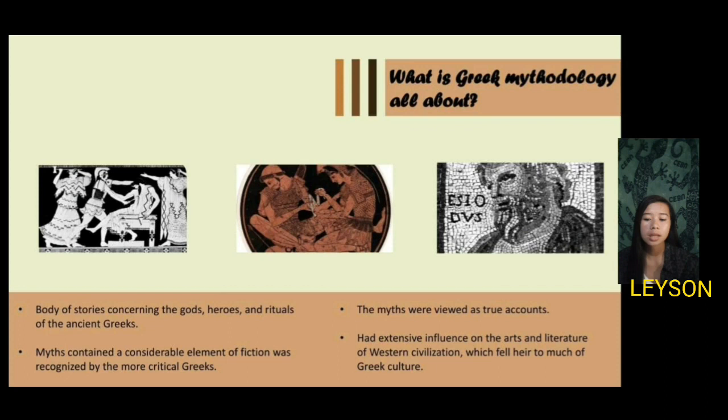Greek mythology has subsequently had extensive influence on the arts and on Western civilization, which fell heir to Greek culture. Greek mythology, past and present: the characters, stories, themes, and lessons of Greek mythology have shaped art and literature for thousands of years. They appear in Renaissance paintings such as Botticelli's Birth of Venus and Raphael's Triumph of Galatea, in writings such as Dante's Inferno, in romantic poetry and libretti, and in scores of more recent novels, plays, and films.